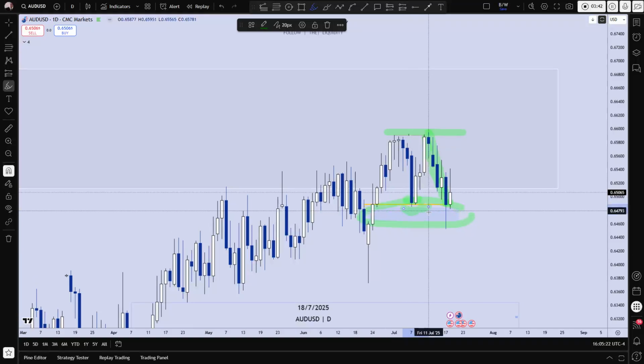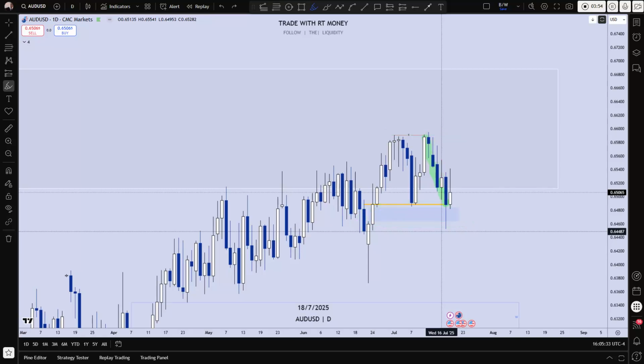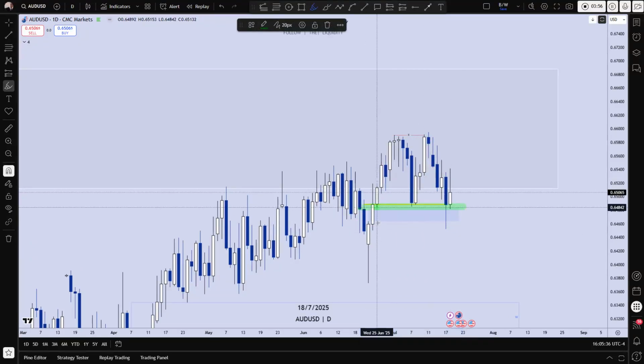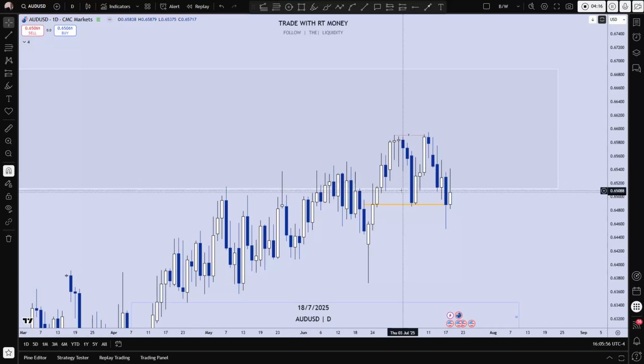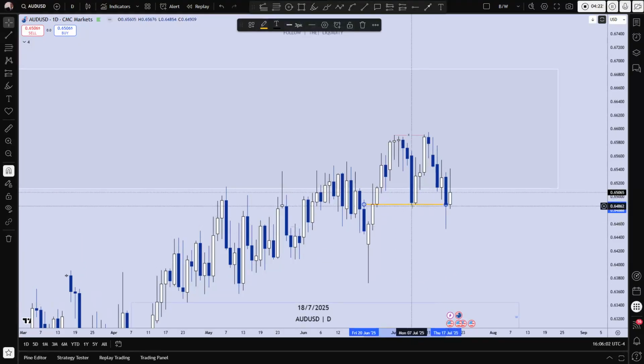So if price is not seeking liquidity, it's offering fair value. If it's not offering fair value, it's seeking liquidity. If it runs through that fair value gap, right? I don't notice that because the fair value gap was used here. You understand? So what is relevant here is that low. It's that low, and this fair value gap goes away in my book. It doesn't have to be in your book. It goes away. This low is what price came back for, to sweep that low.